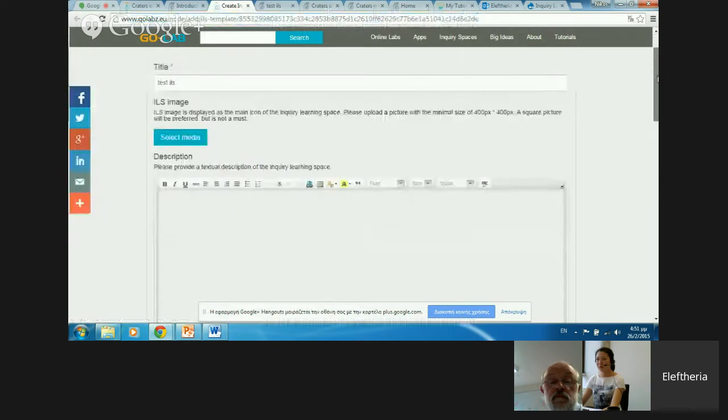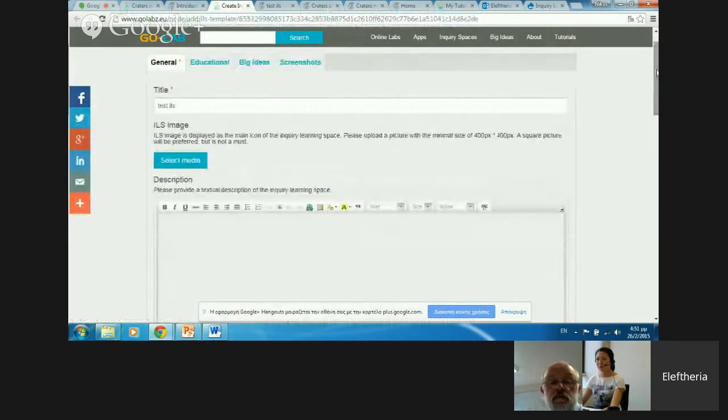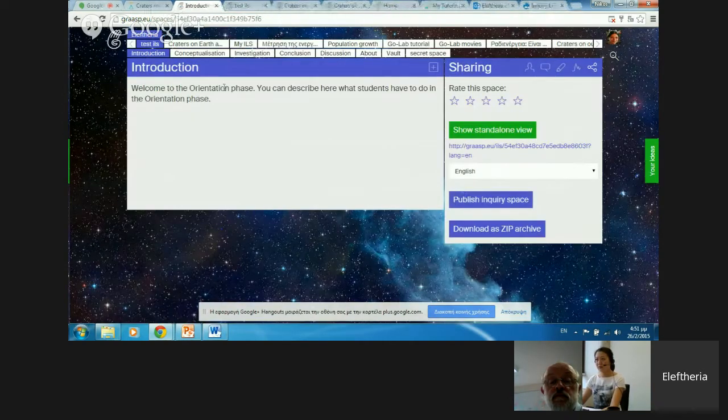If for some reason you want to change the information that you have given here for your activity, you will have to click on this publish inquiry space again, edit the metadata that you have given, and in this way republish your activity.